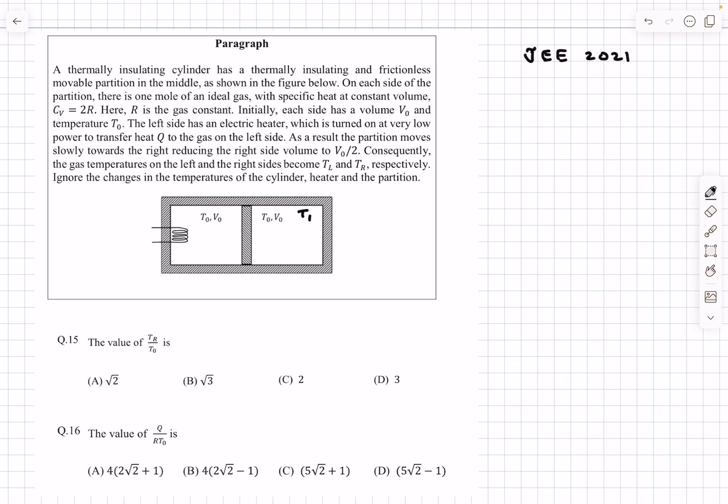Let's say the temperature inside is some T1 and the temperature in the surroundings is TS. Now obviously there is incentive for some heat transfer because there is a temperature difference, but because of the insulation there won't be any heat transfer. So that's what the first line essentially means, and it's the same for the middle partition as well.